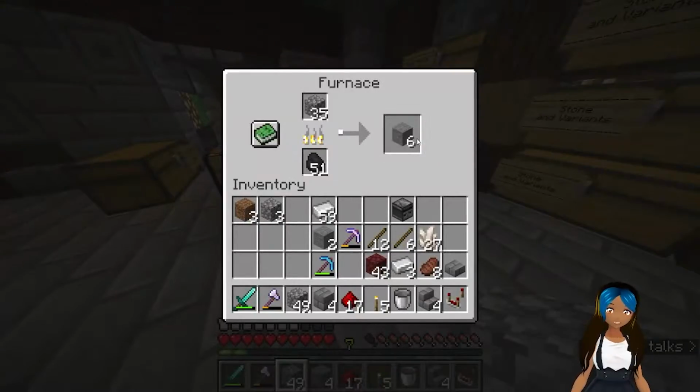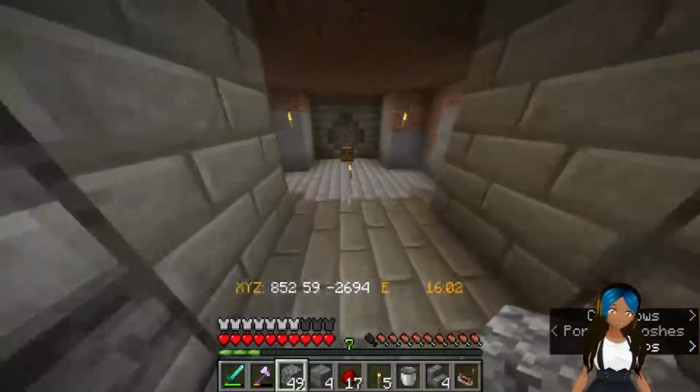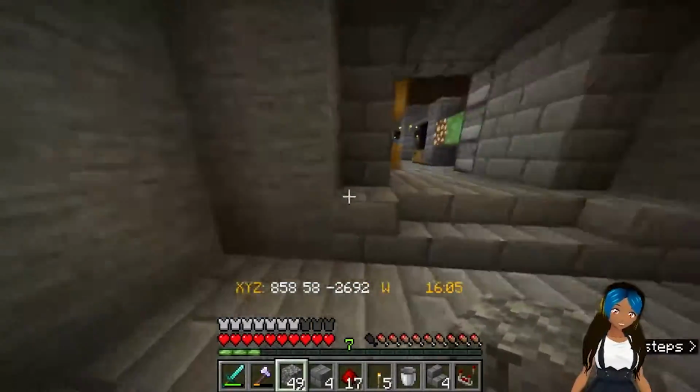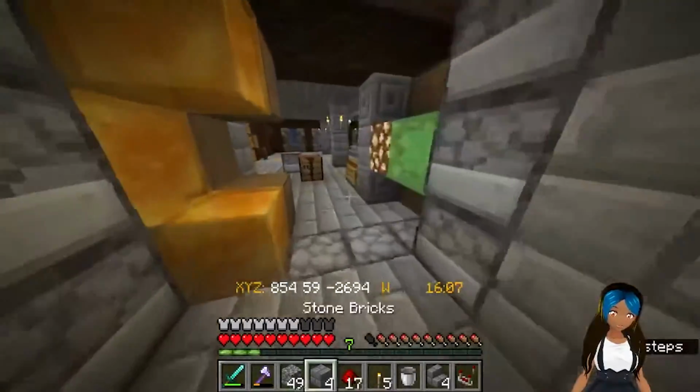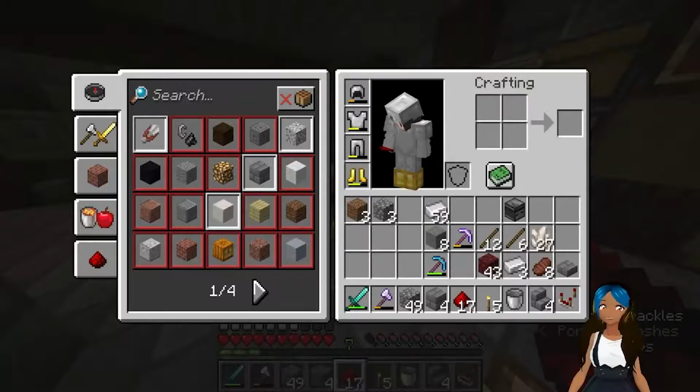So basically what we're going to go ahead and do now is actually trigger our speed build moment once again, because we're going to go into speed build and we are going to get our vault looking all nice and pretty. So let's go ahead and let's go.